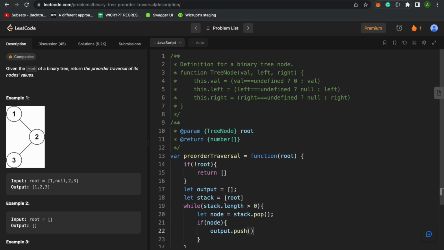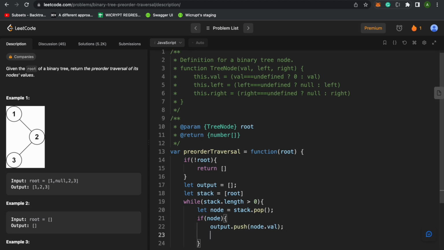Push node dot value, and then when we're done with that, like I said, we're going to take the leftmost value. First of all, we'll take the rightmost value and push it into the stack.